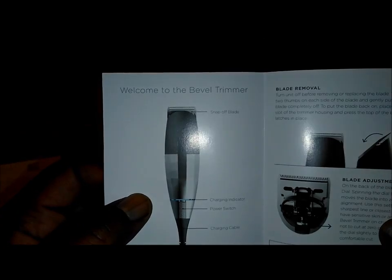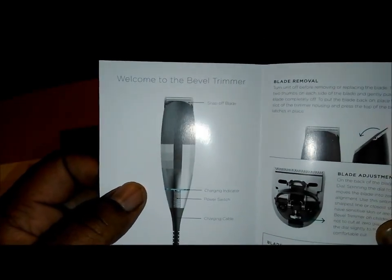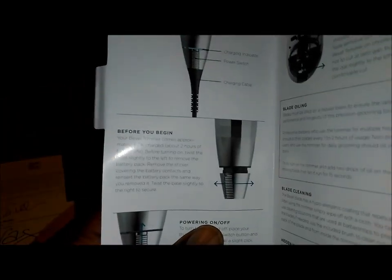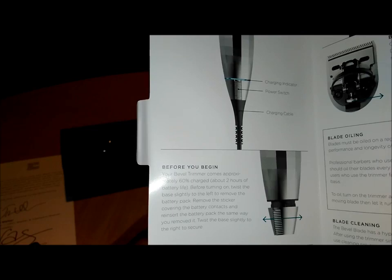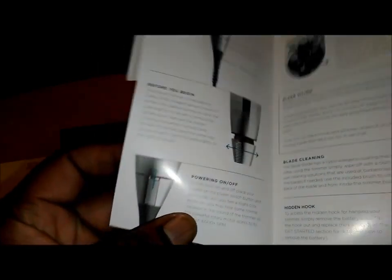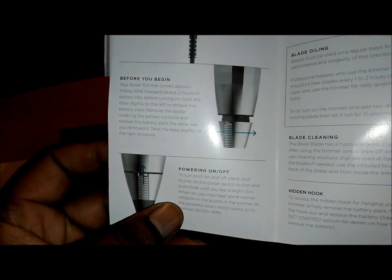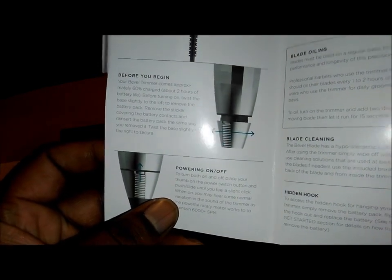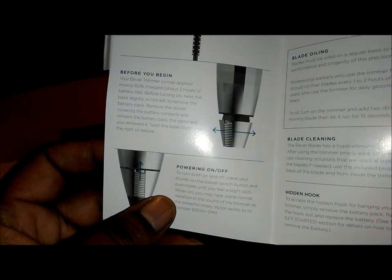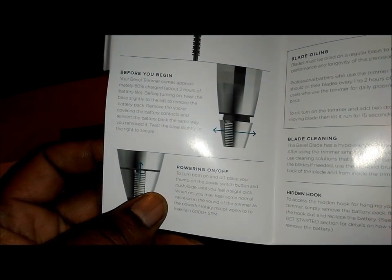Snap off the blade, got your charging indicator, power switch, charging cable. And I'm going to show you guys the charging indicator before you begin. They also have the instructions here, so they just make sure you're taking care of it. Bevel comes approximately 6% charged, about 2 hours of battery life before turning on. Twist the base light to the left. Remove the battery pack. We already did that.